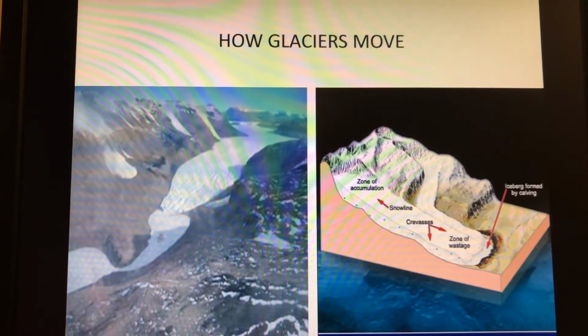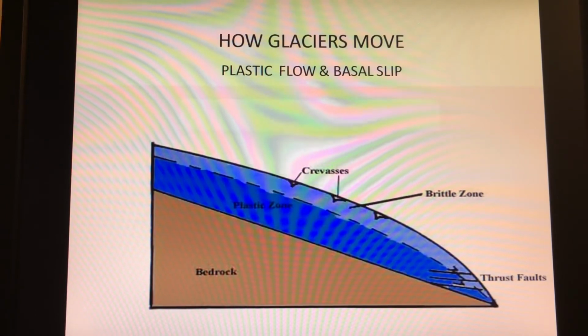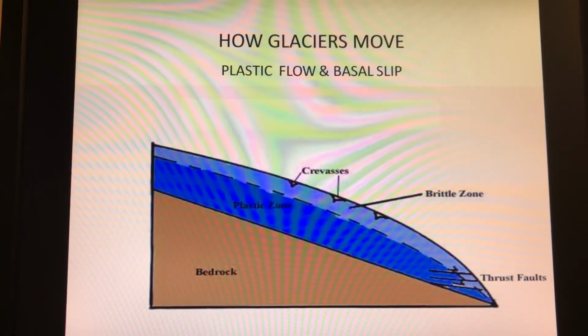The movement of a glacier is referred to as flow, and it happens in two ways. Plastic flow involves movement within the ice. Basal slip is slipping and sliding downward due to gravity. Plastic flow involves movement within ice. Under pressure, the normally brittle ice begins to distort and change shape, a property known as plasticity. The weight of overlying ice puts pressure on the ice beneath, causing it to flow downhill with gravity.